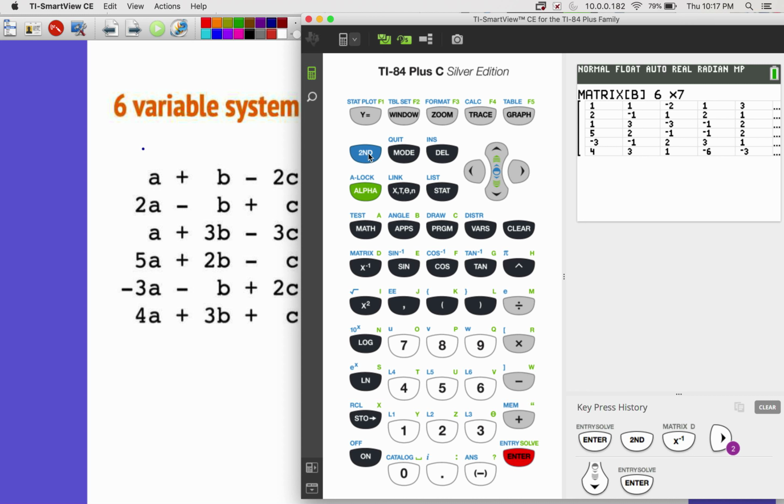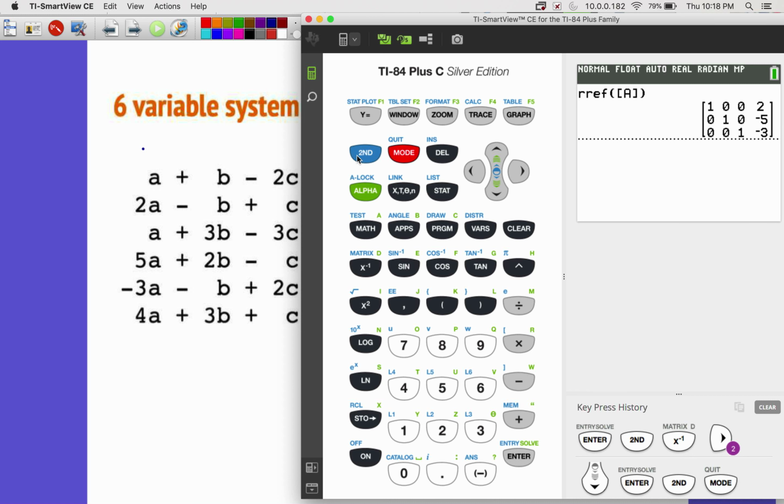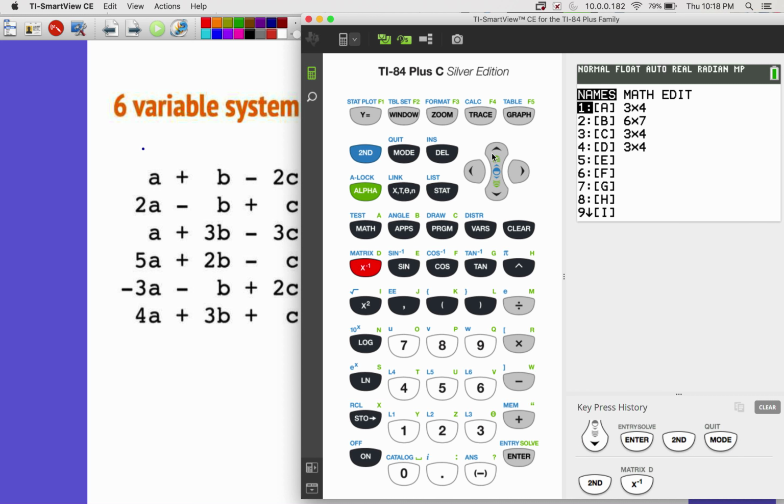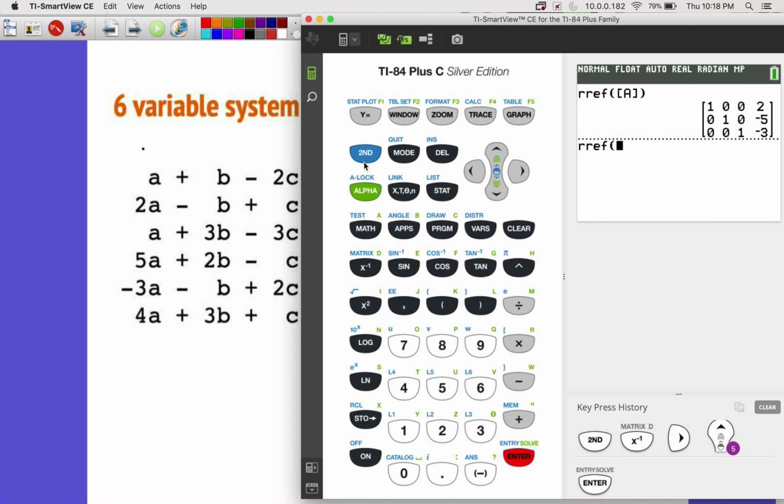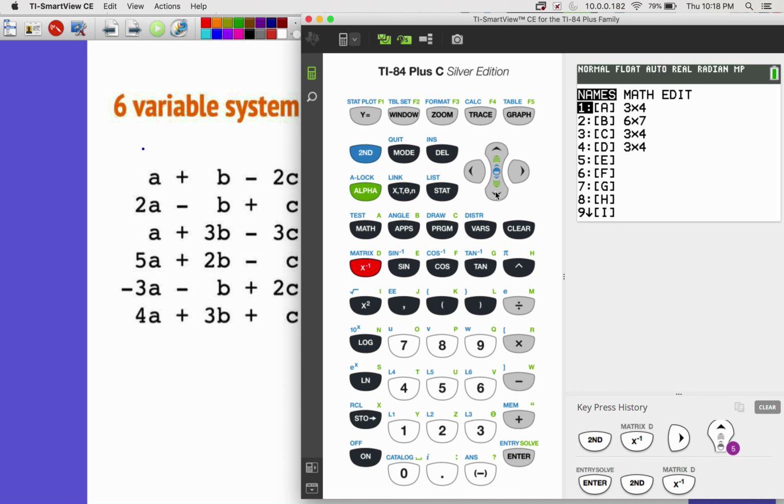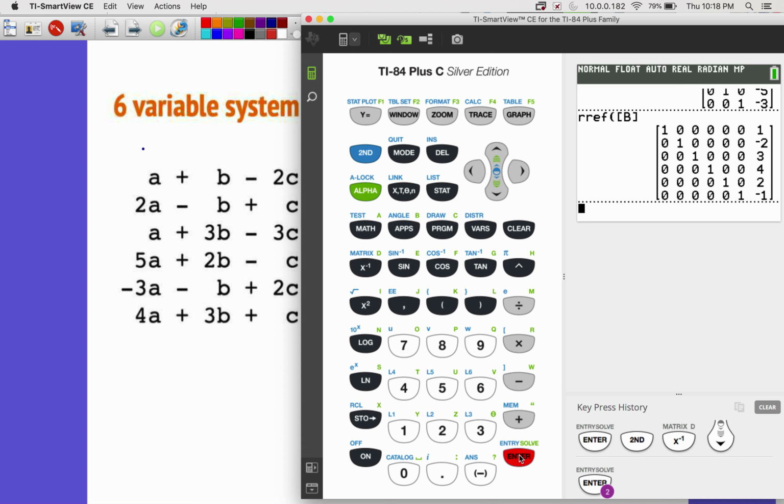Once you got these all plugged in, you go second quit, back into the matrix, pick the correct function, into the matrix one last time. This time I saved it as matrix B. And if you did it right, you should have a matrix that matches mine. For this system, A equals 1, B equals -2, C equals 3, D equals 4, E equals 2, and F equals -1.